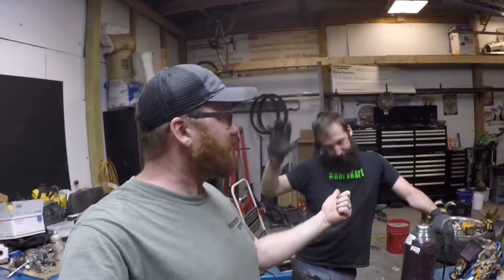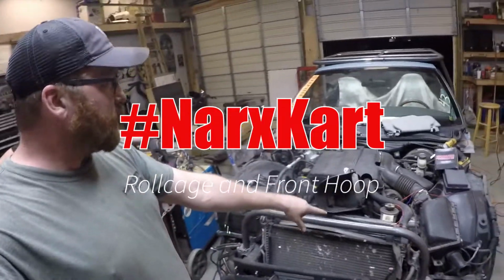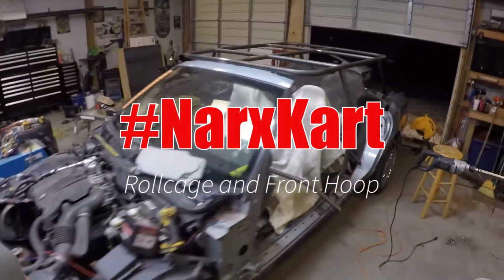Hey guys, it's Mike and Steven, Narx Selected Customs. Today we're working on the narxcart. We got the front hoop mounted. Well, kinda. I gotta finish welding.